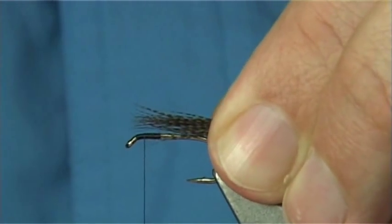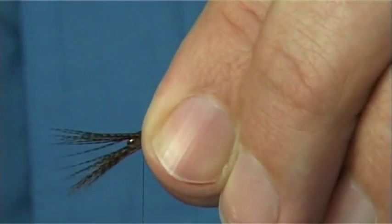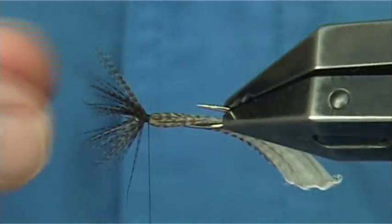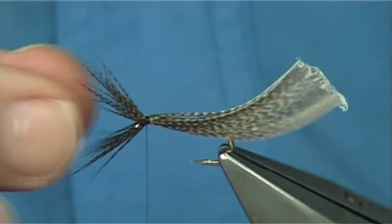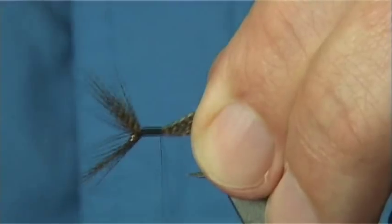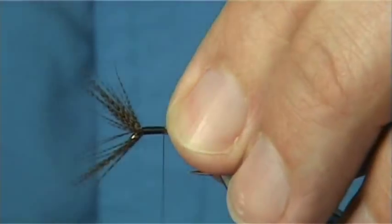So when you tie it, the length of the hook, just slightly under, tie it forward to the eye, leaving that 1mm space. Just going to roll it around using the thread, just encouraging it. Now before you go any further you can check to see how much you've got, and that it is reasonably spread around the shank, because at this point you can always go back and see how much room you have, which is fine. And then I'm going to start to work my way down, and then we trim it at an angle so it helps to give you a taper for the body, and then carry on all the way down.